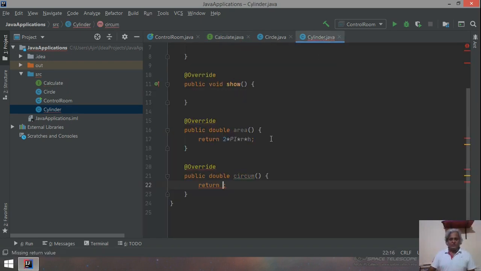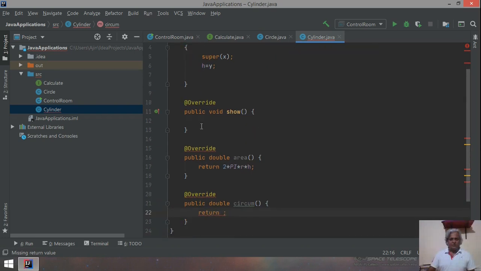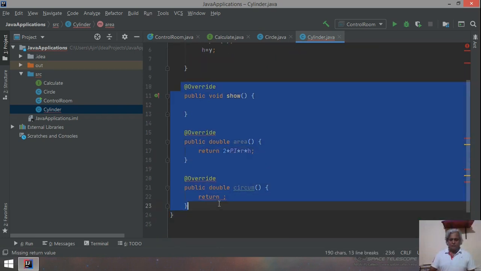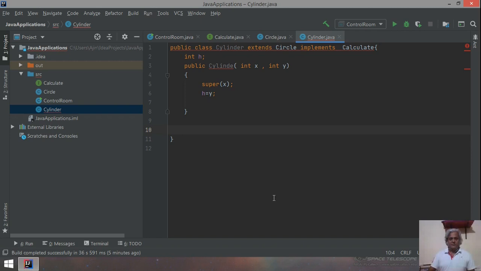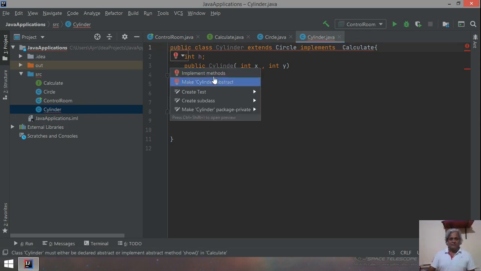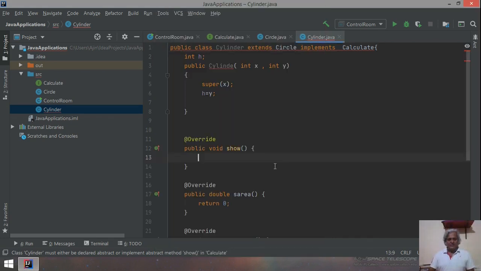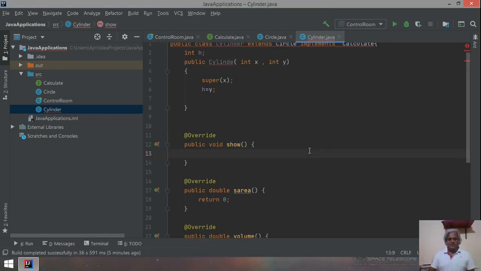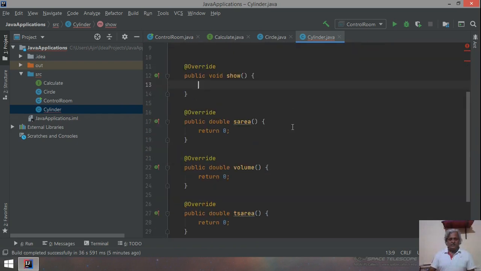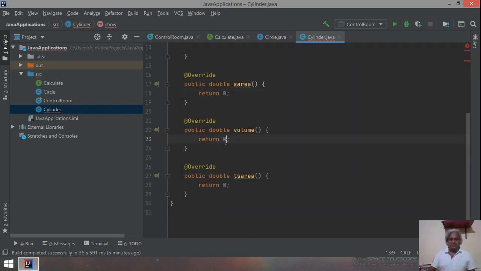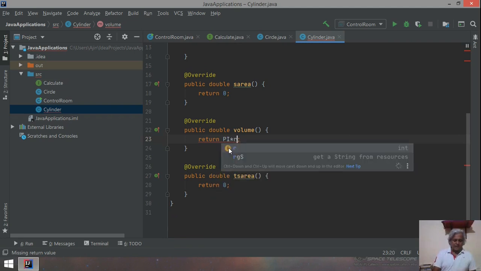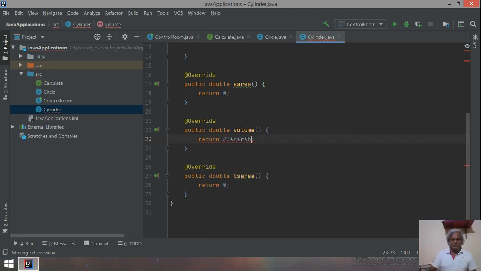Now I go back into this one, and to make the whole thing simple I remove all those overridden functions, and again I say implements Circle. This time it will implement all four methods. Now it makes more sense for the cylinder: the volume will be pi r square h, so pi into r into r into h.